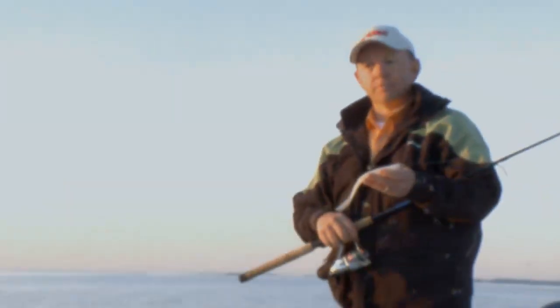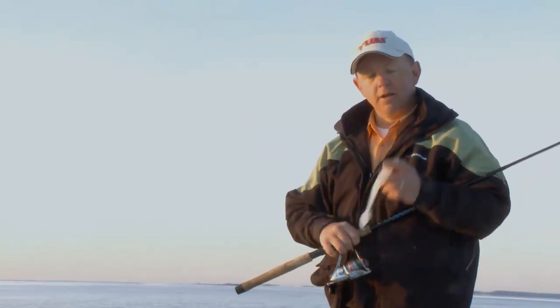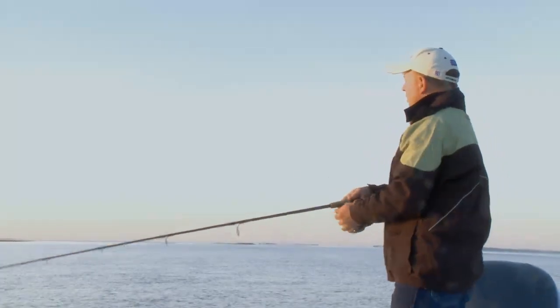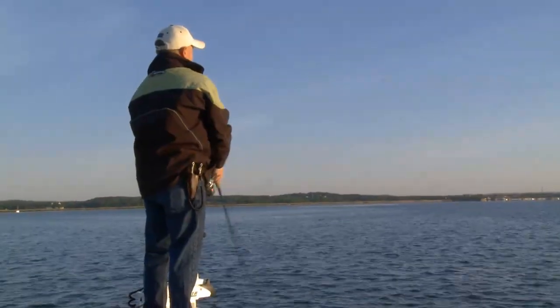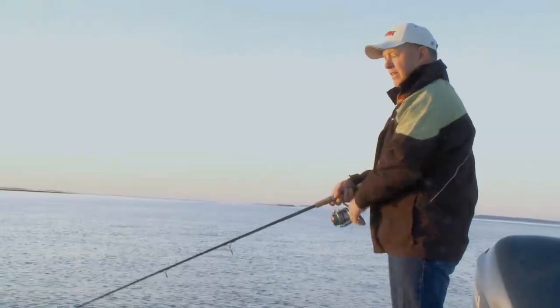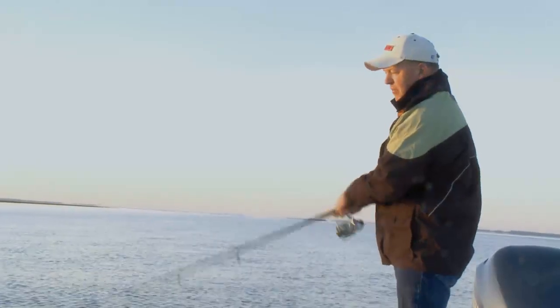Okay, so we've gone over the rigging. I want to talk a little bit about the importance of the retrieve and how we get it to dart side to side, because that is the key with this Houdini Shad here. When you make a cast, long or short, give that bait a couple of seconds to settle down into the water. And with a tight line, I reel towards the lure, and it's a snap with the wrist. A lot of guys make the mistake of more of a sweep with the rod. That's just not going to cut it. It just glides through the water with no action at all. With a tight line and a snap and retrieving to keep that slack out of the line the whole time, this thing will really dance.